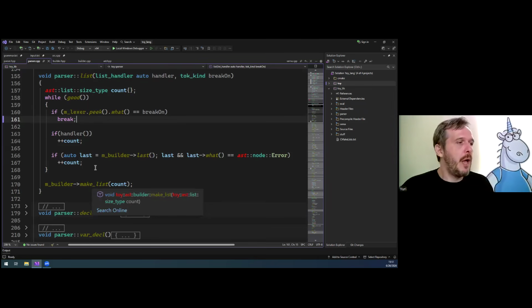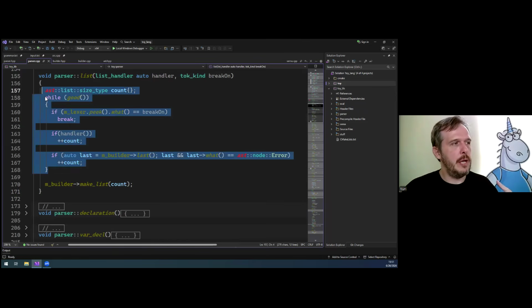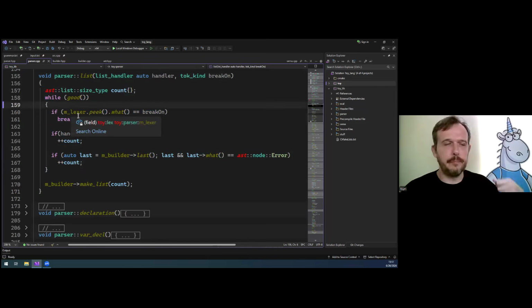Okay, so this is in the parser, and in the builder we will also have those lists. So basically what we do is we go over our syntax parsing rules and we count things we create. By the end of a loop which creates a list of nodes, we will know exactly how many we must have.